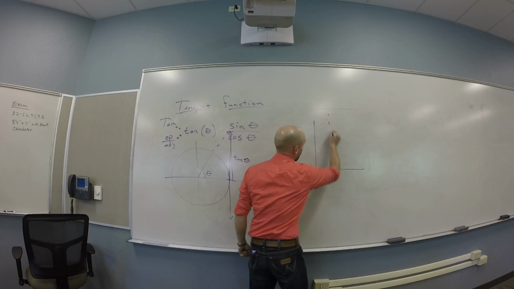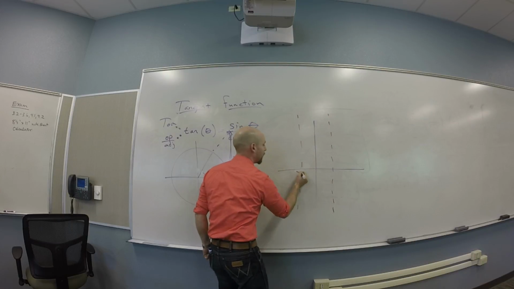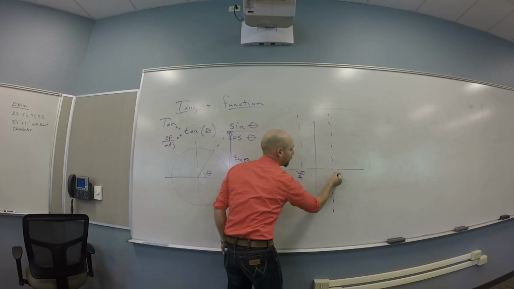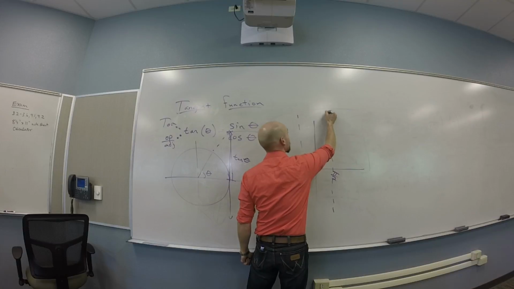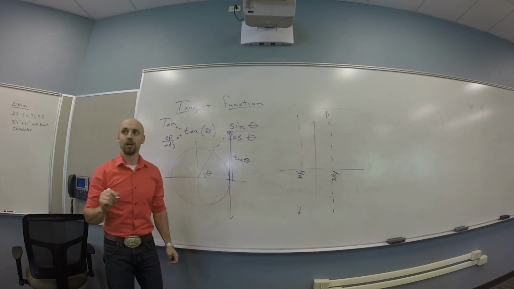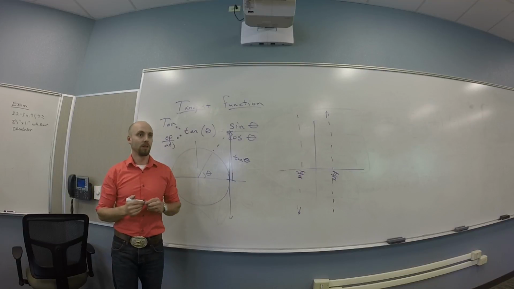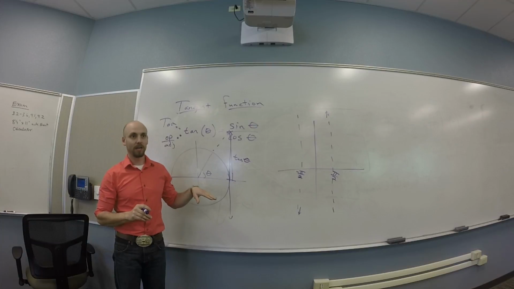Okay, so I have a vertical asymptote on both sides, at minus pi over 2 and positive pi over 2. So I know it kind of looks like going up there and going down here. You guys see those? And then, yeah, it looks kind of like a cubic.